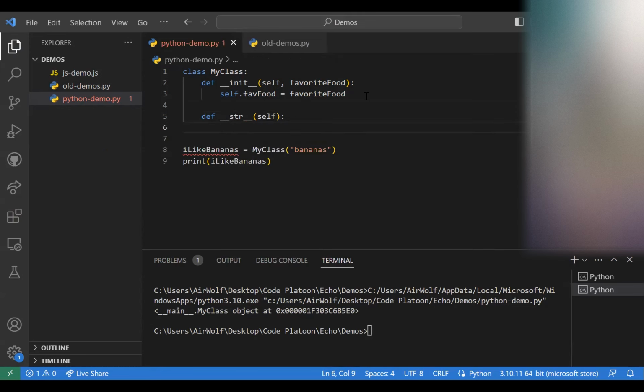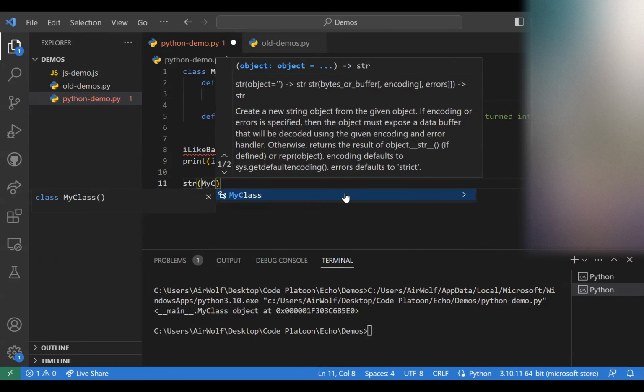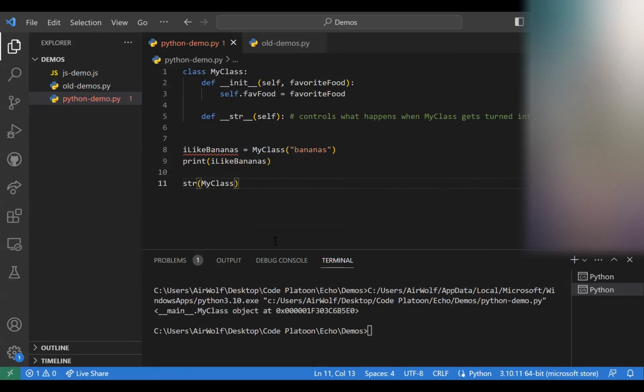What the string Dunder method does is control what happens when my class gets turned into a string. What do I mean by that? Well, we could print out str of my class, but str of my class will return essentially what we printed, which is this weird string of returning an object. That doesn't tell us anything.